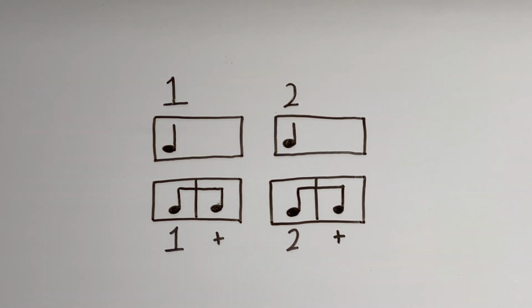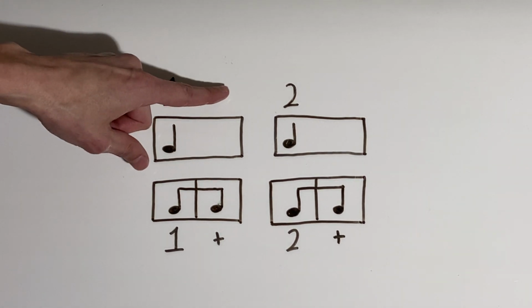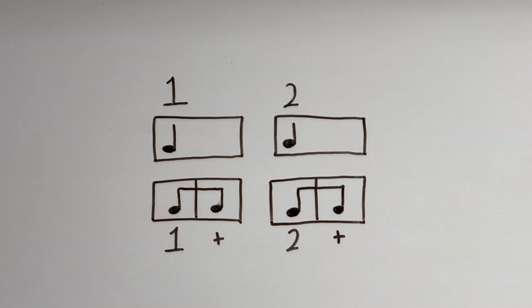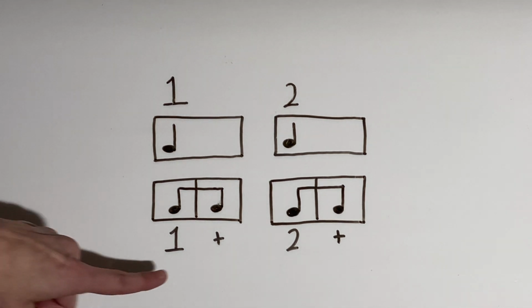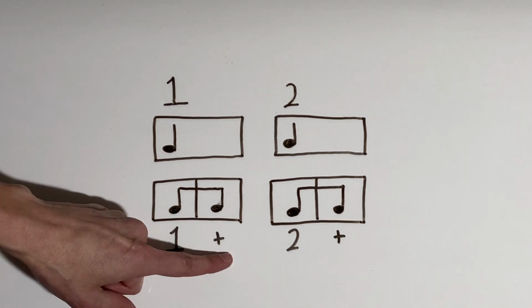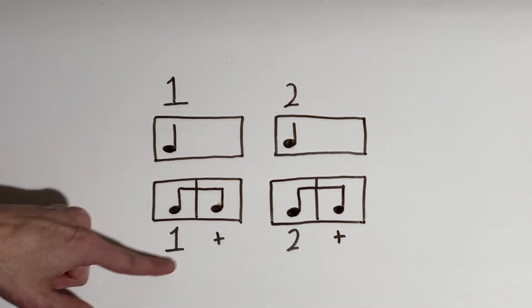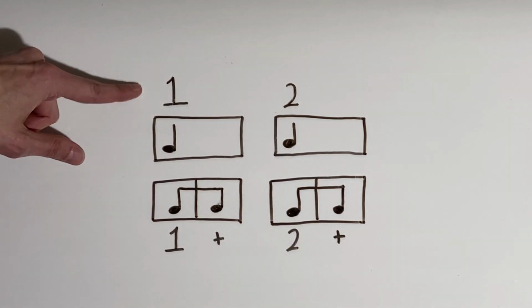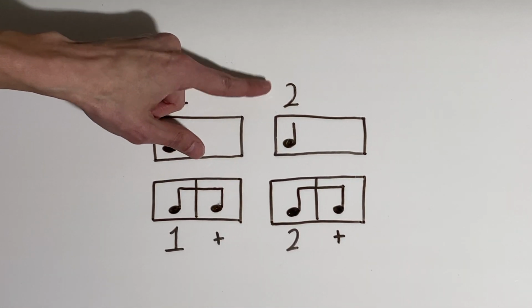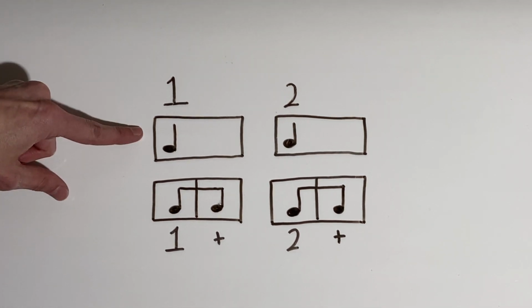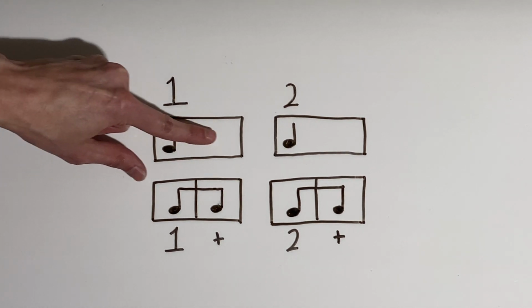A little trick that I like to have some of my students do is whisper the and here to make sure that we give this quarter note its full count. So I want to give you a little example of what that's going to look like. It would go like this: 1 and 2 and 1 and 2 and 1 and 2 and 1 and 2 and. Did you hear me whispering the and in there? That helps when we're learning to go back and forth between eighth notes and quarter notes to make sure that this quarter note gets the full rectangle beat.